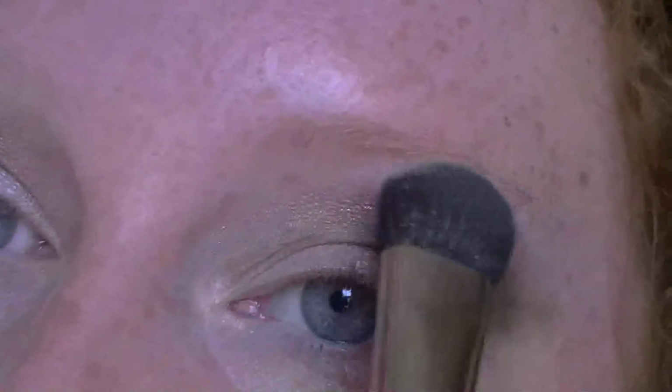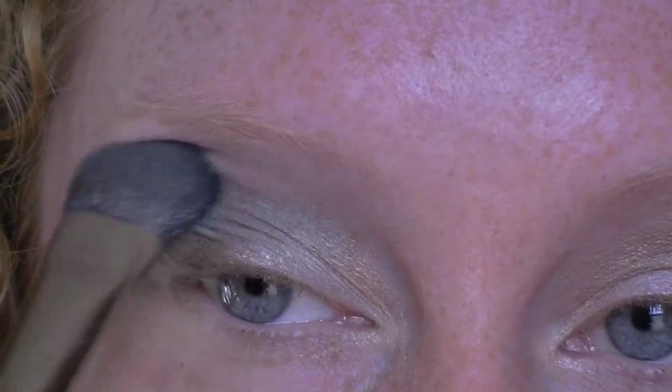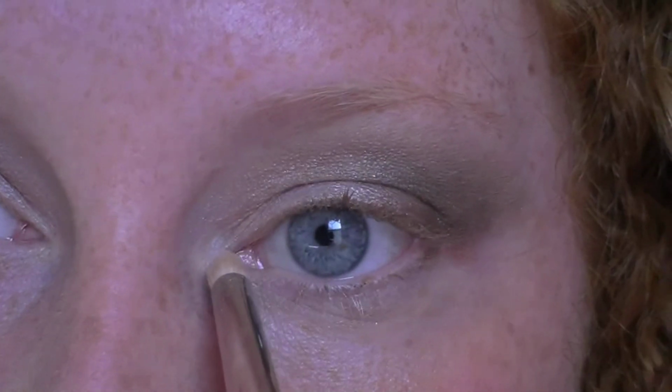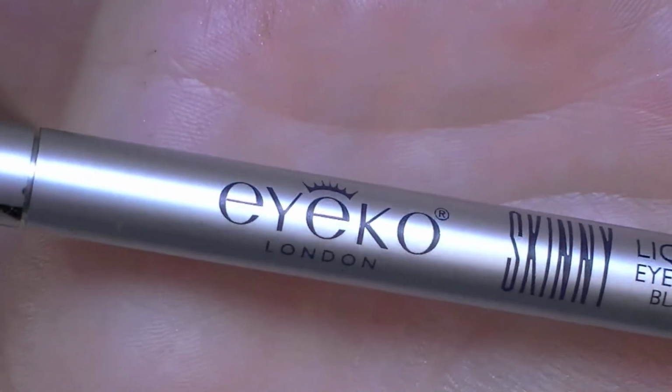Finally, I use Foxy as my highlight for my brow bone, just to blend things out. For my inner corner, I use the color Verve, which is a really silvery, pretty color, and I apply those to the inner corner of my eyes.